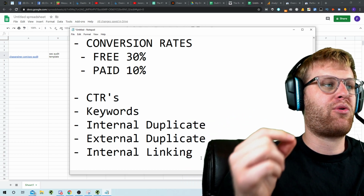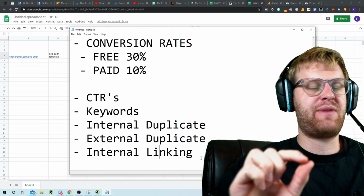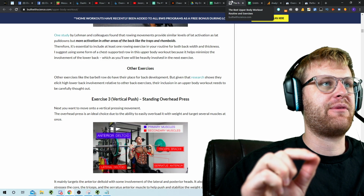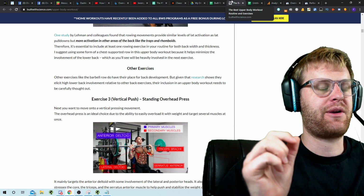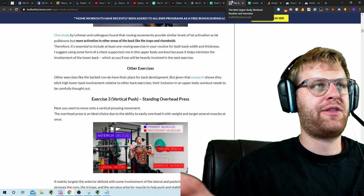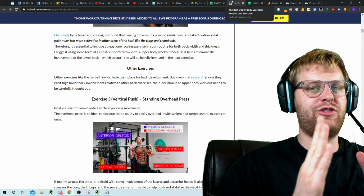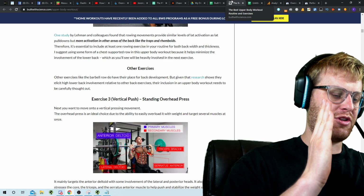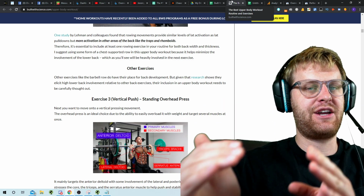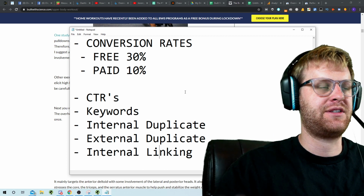Now, the most important thing we did out of all of this, and let me just mention one more thing that we did with the click-through rate. This is the exact formula we use for all our click-through rates. Look at, we put the main keyword on the left, so best upper body workout, and then we put our qualifier on the right, which is whatever people are about to get, routines and exercises. So you always want to have that format with your titles. Put the main keyword on the left, as far to the left as possible, and then put some sort of qualifier, what they're going to get out of that page, on the right. That's the other big thing we did for the click-through rates and optimizing the titles.